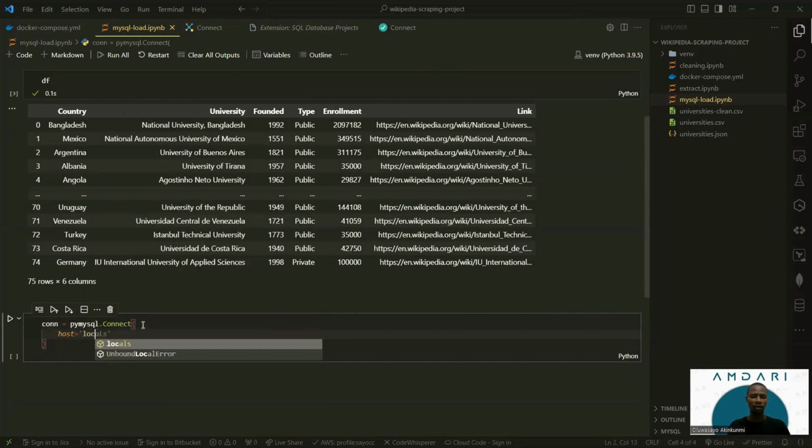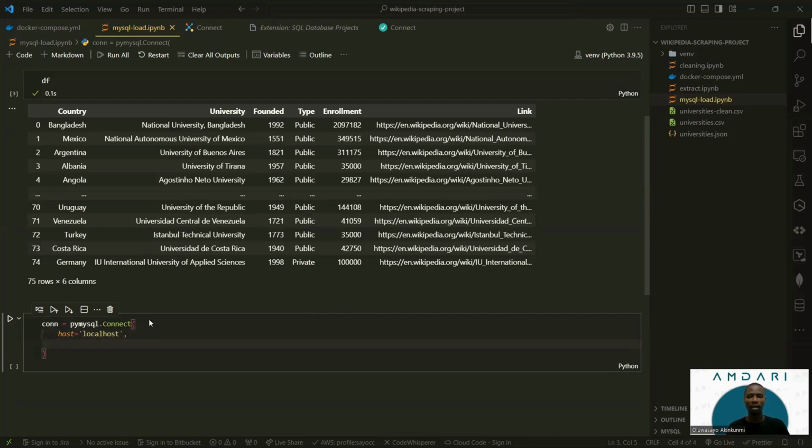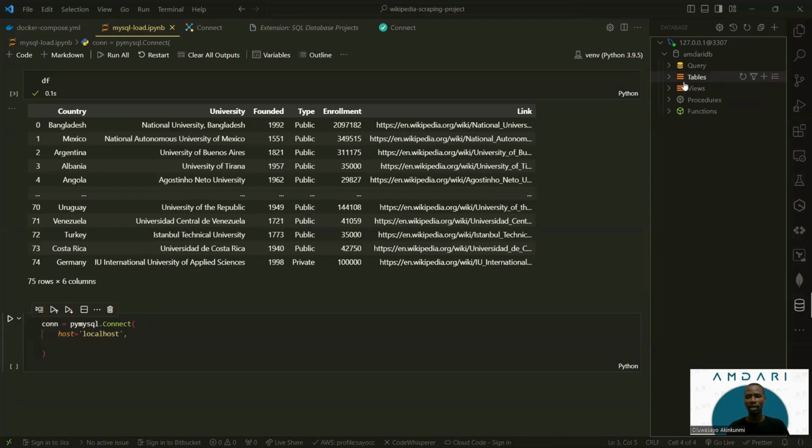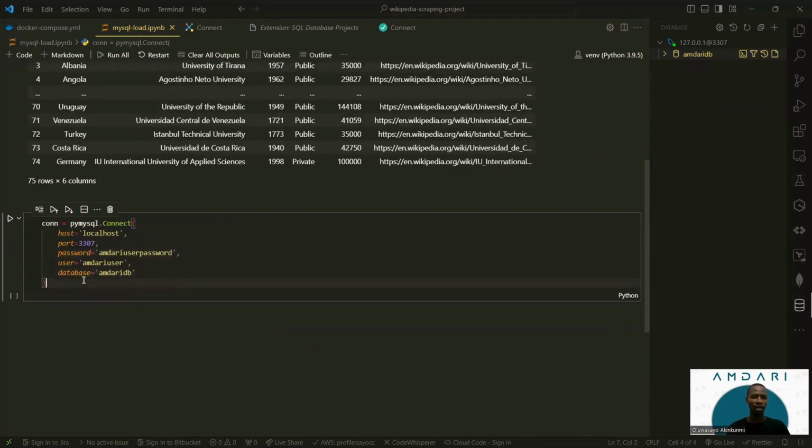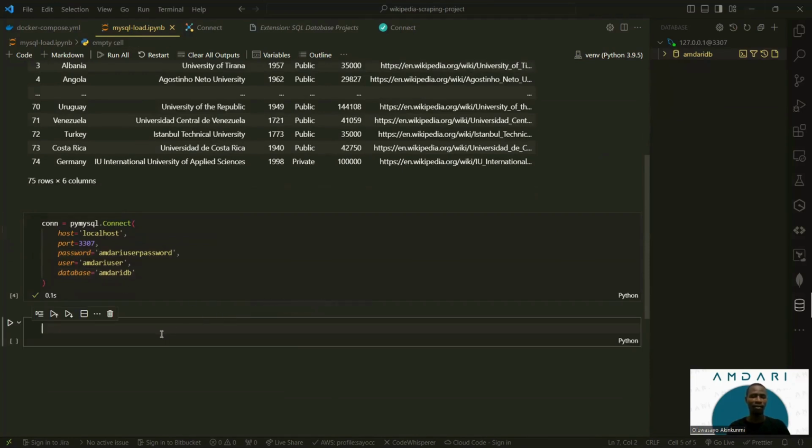So that's going to be localhost. This is very similar to what we did with the VS Code extension right here. So this can be localhost or 127.0.0.1. All right, so let's run that and hopefully we don't have any issues. So that was able to connect successfully.